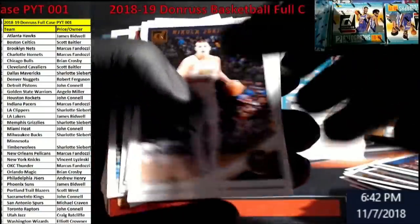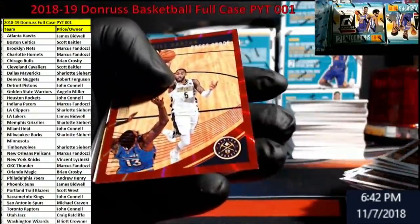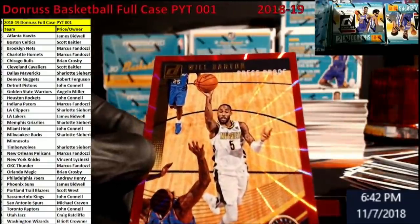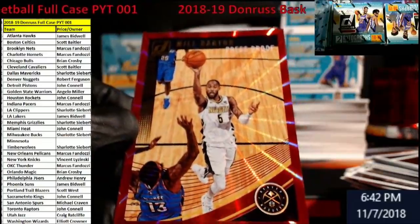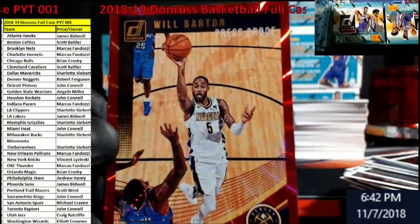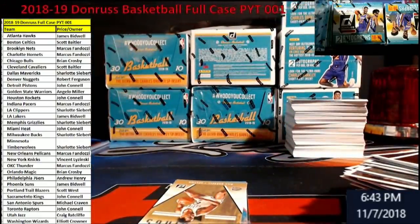Oh, that one's numbered. Will Barton out of 99, Nuggets. Sorry, I was trying to read 99 onto it. It's taking me a minute.